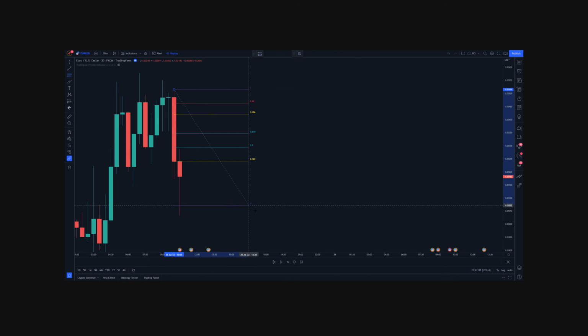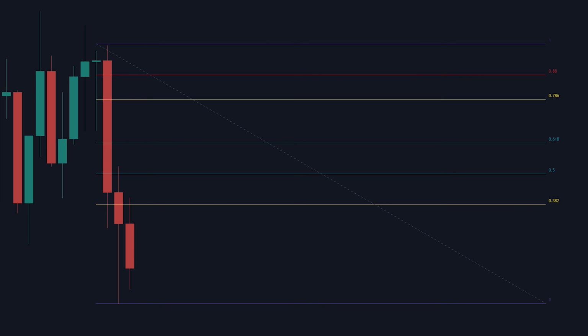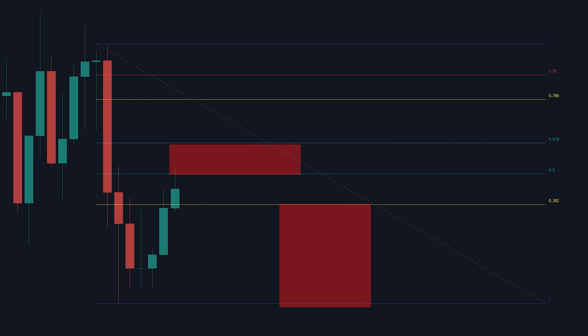Here's a short example. We have a downtrend, marked from the top to the bottom with the Fibonacci tool. We then want price to come back up to the 0.5 to the 0.618 level. We wait a little bit and the very top of this candle's wick gets to this area, which we can still count as long as it doesn't go past the area. Next, we need price to reverse back down to the 0.382 to the 0 level. We wait a little bit and price does just that.